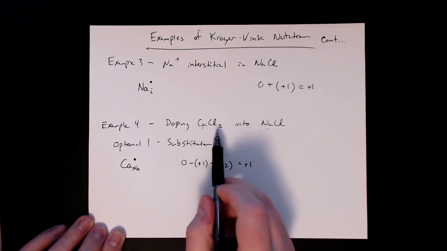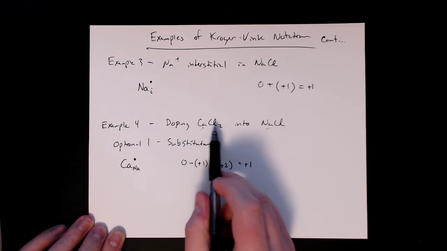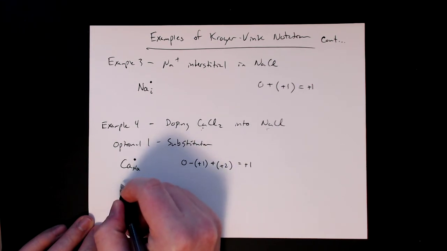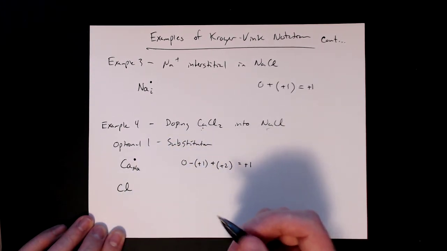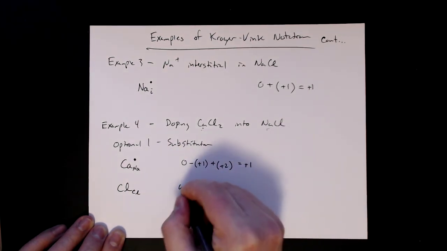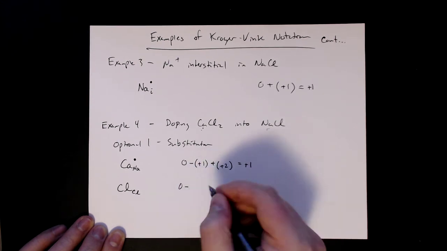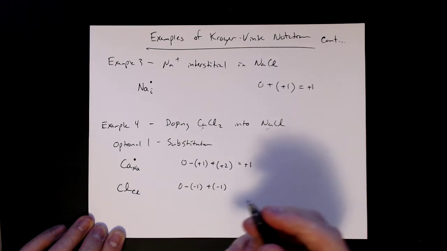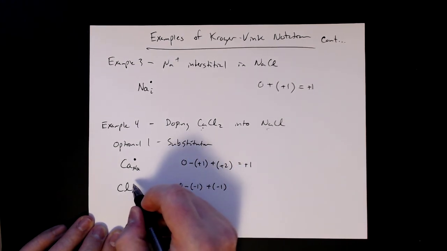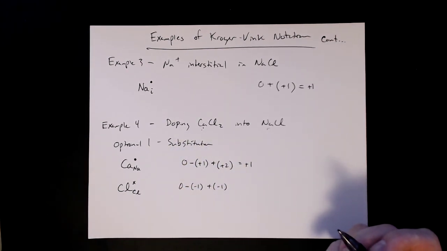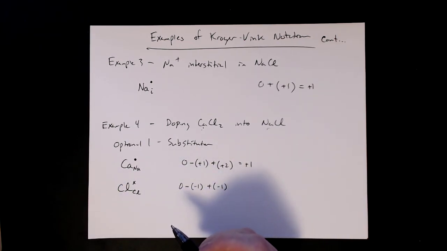All right. If we dope in CaCl2, we also have to account for the chlorine, even if it seems obvious. So let's go over what that looks like. So our species is the chlorine, Cl, and it's going into a chlorine site, a position, so Cl. And then this math is really easy because we're going to subtract a minus one charge, and we're going to add a minus one charge. So this should still be zero. And this is the last one we haven't dealt with yet. The neutral charge is X.